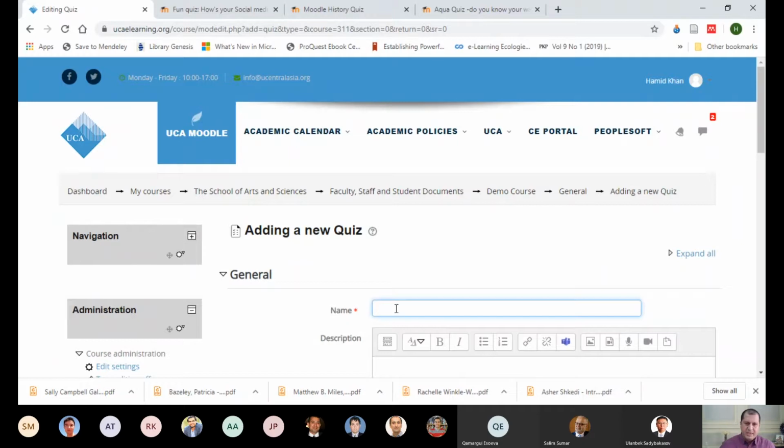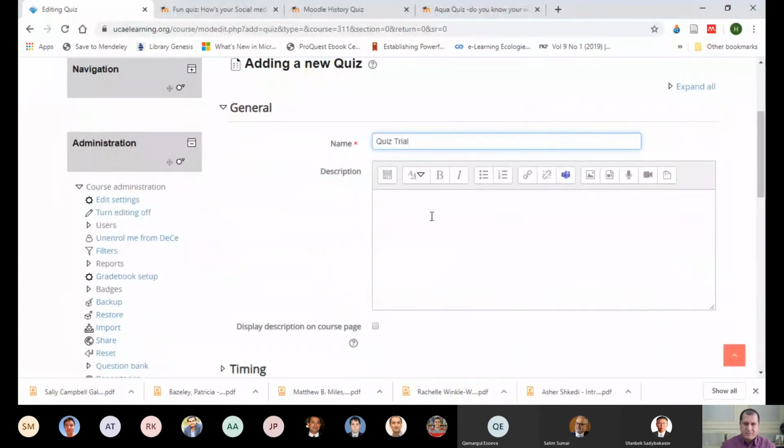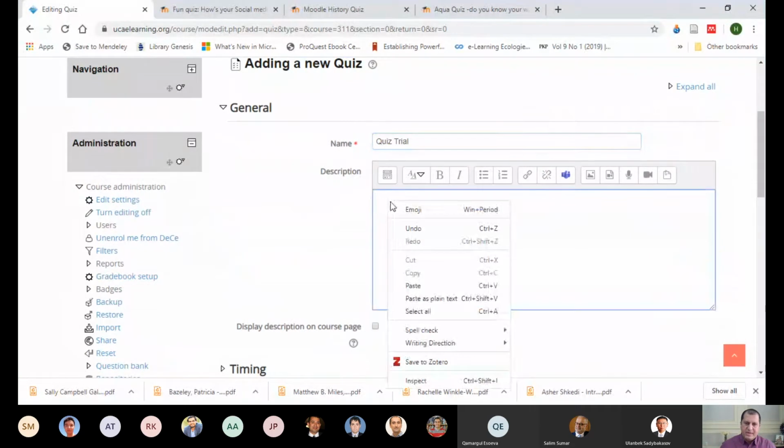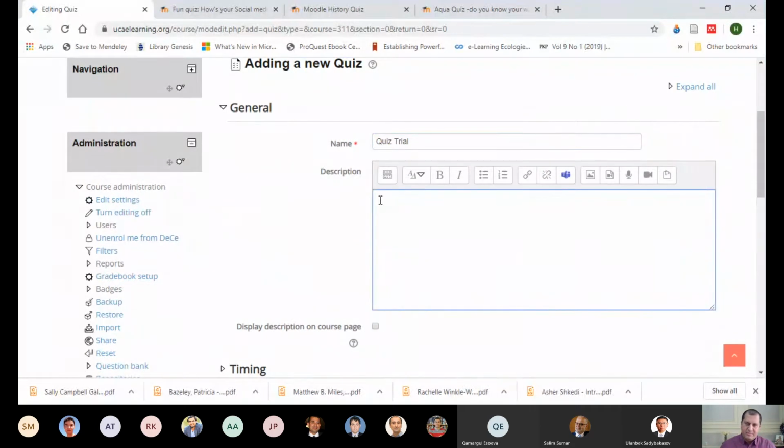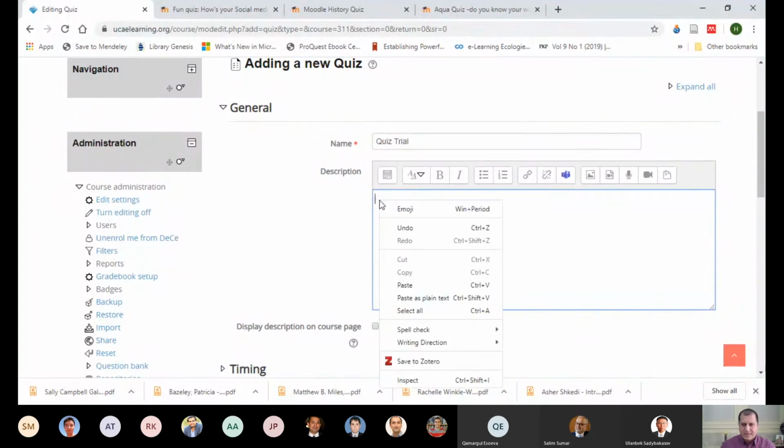So the first area is you need to assign this quiz a name. So let me call it any name that you want to give it. You can give it a name by the topic that you want to quiz your students for, or as it suits you. Then description, you can add a description which may include some information for the students as well as some instructions for them.